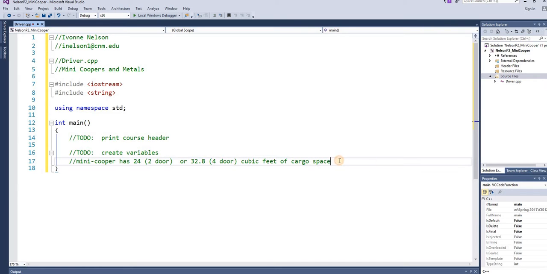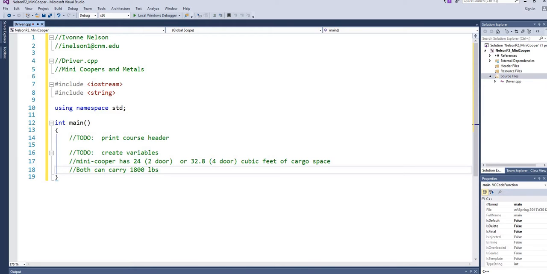Okay? All right. Then we know that both can carry 1,800 pounds because they've been beefed up.